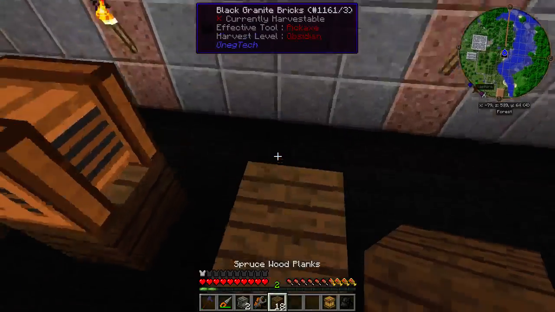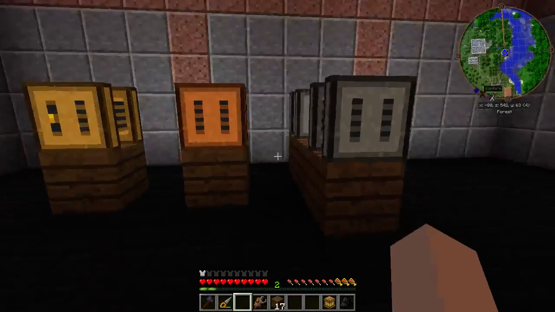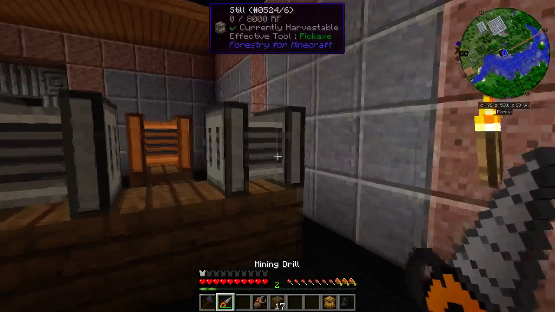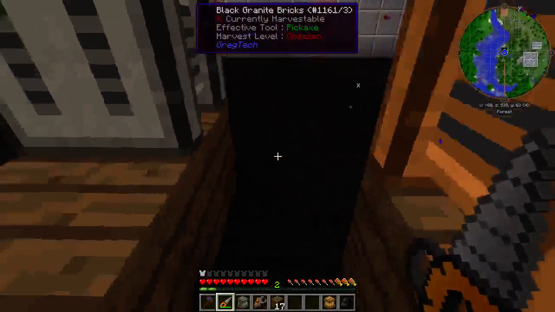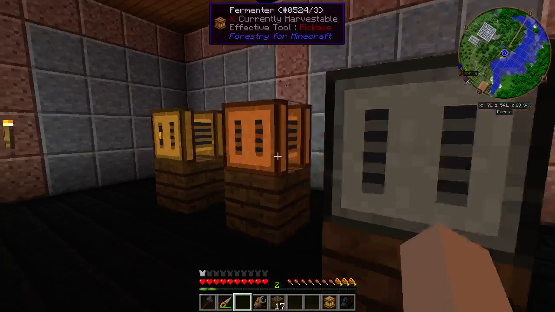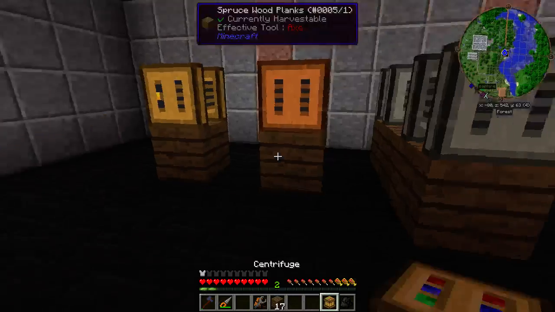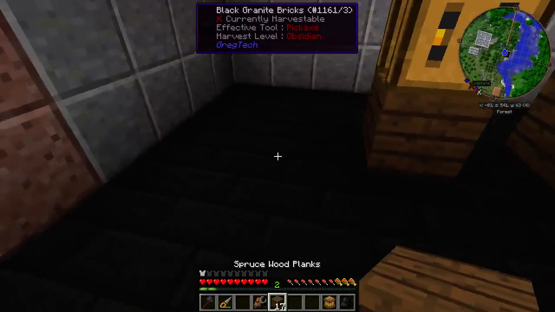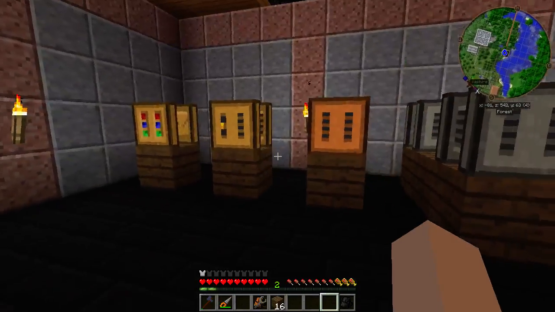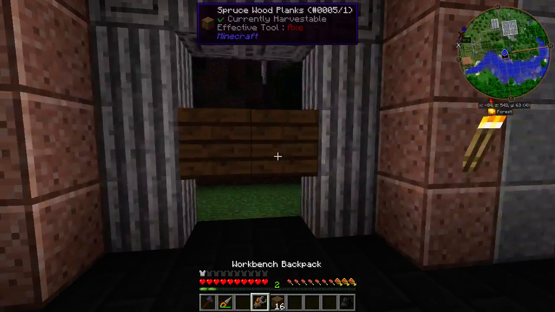So I think I actually want to do this way. Put that there and that there. So then the pipe can go over there and fill both of them. And I don't know if these work like other machines where you can't feed them on the face, so I better turn them around. So there we go. And then the centrifuge can just sit over here all by its lonesome. And it's just going to go to a chest probably.